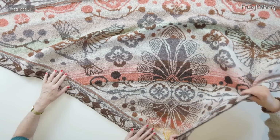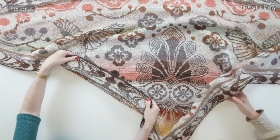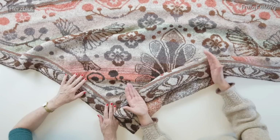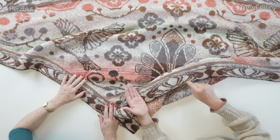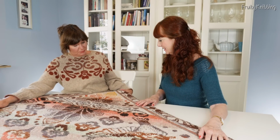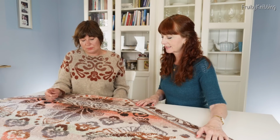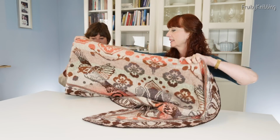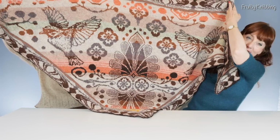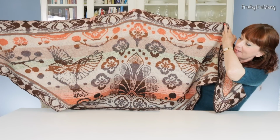Then the border is also very, very Jugendstil-like. This is one motif from here to here. And it has, again, these really round shapes, like a flower. It's knit in the round, by the way. Only the beginning is a few stitches in a row, and then you can work in the round. It's very, very beautiful. Let's hold it up like this. We'll cover our faces, but it's worth it.